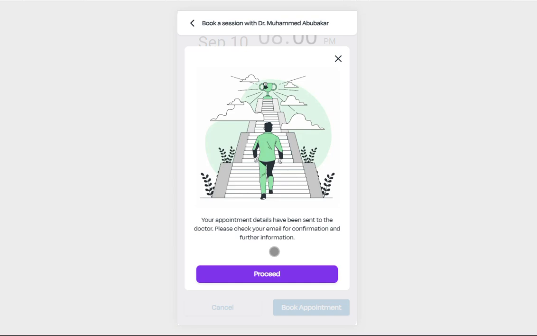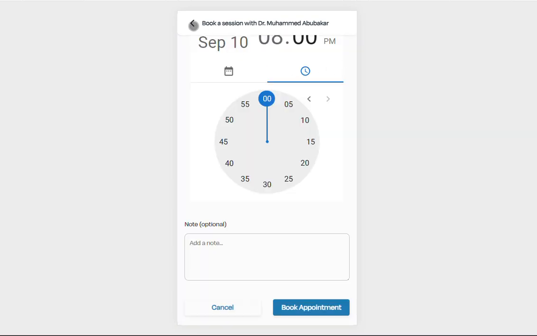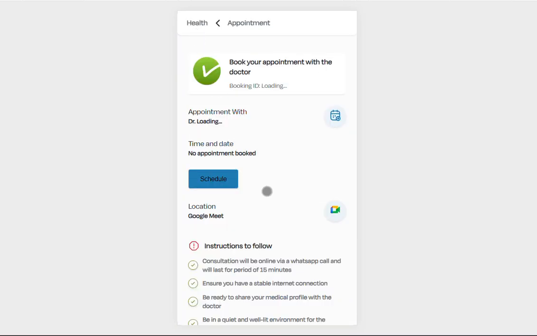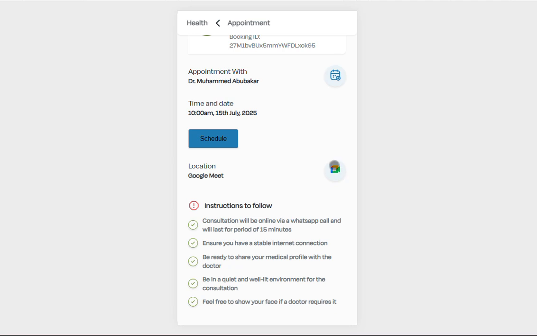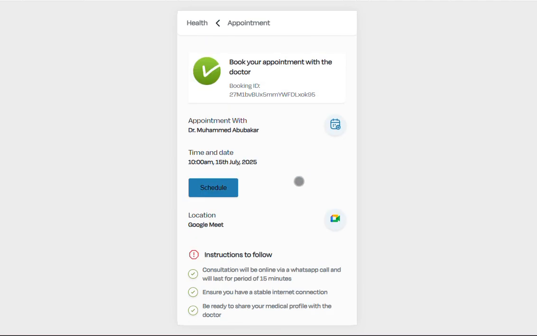In their email, they'll be able to receive the Google Meet link, and the Google Meet link would have been embedded here, together with the booking ID. If they click on this icon, it's going to take them directly to the Google link, and they can wait for the doctor there.